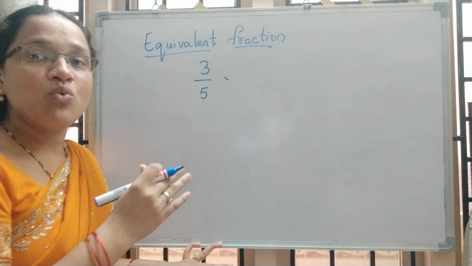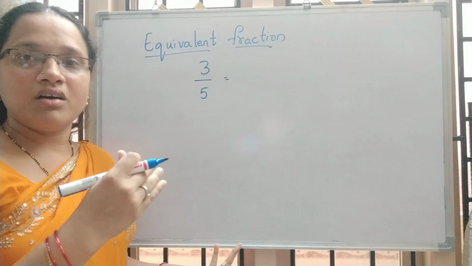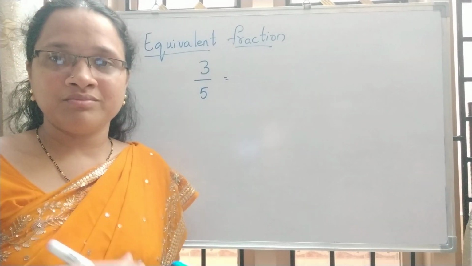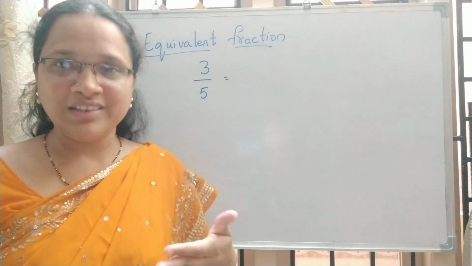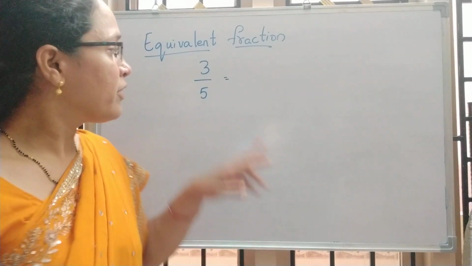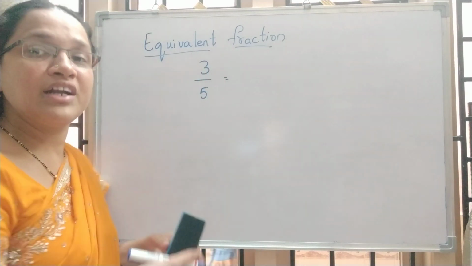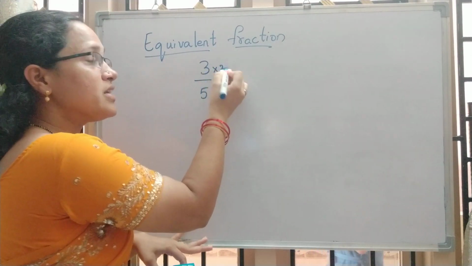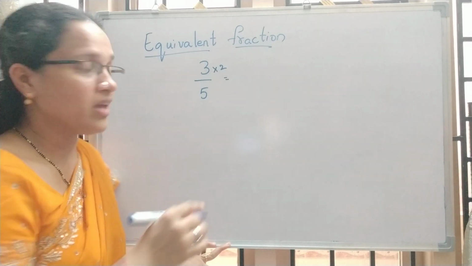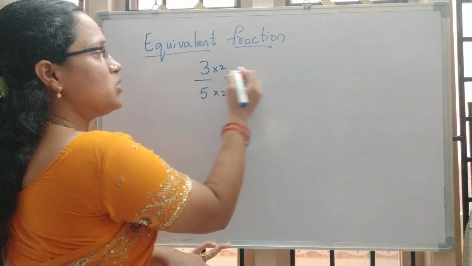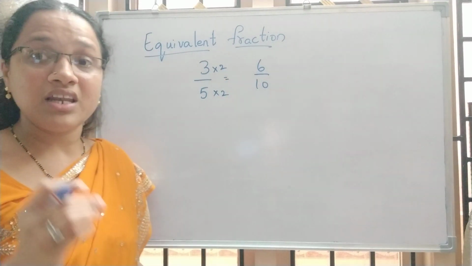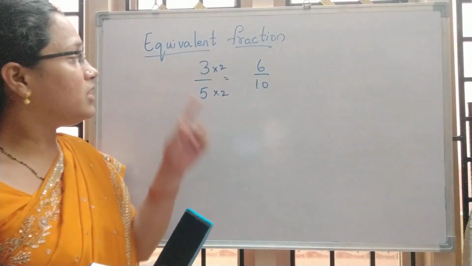So, initially, when you want to write any equivalent fractions for any fraction, see that here you multiply. In simplest form, you divide the numerator and denominator with the same number. In a similar manner, we will be multiplying the numerator and denominator with different numbers except for 1. Don't multiply with 1 because you get the same number. Okay, so multiply with 2. Suppose 3 2s are 6 and 5 2s are 10. This 6 by 10 is an equivalent fraction for 3 by 5.